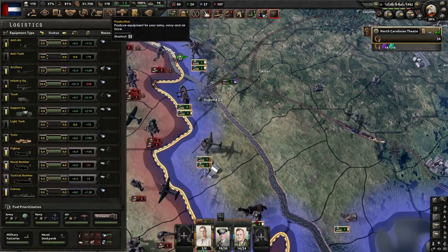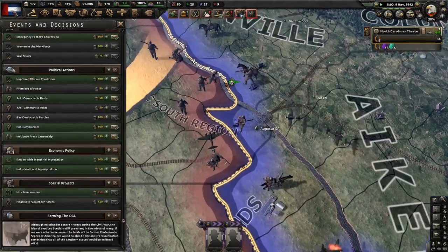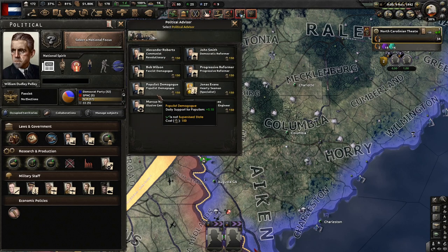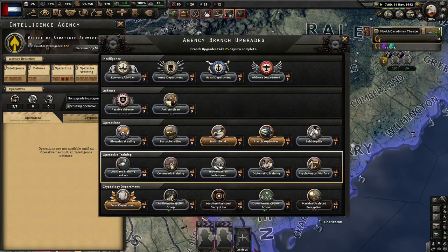Are we out of guns? Oh, we actually are out of guns, huh? Not really. And there you go. Ooh, we did get more manpower already. Limited. Get 2% more. Political advisors, communism. Not bad. Dockyard output, really? I mean, this one's not bad. Agency upgrade times. Don't want to forget about upgrading these guys.